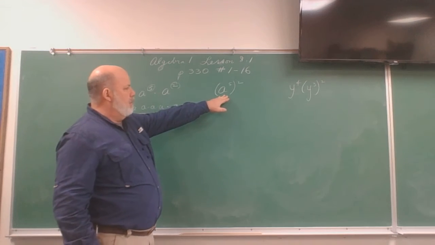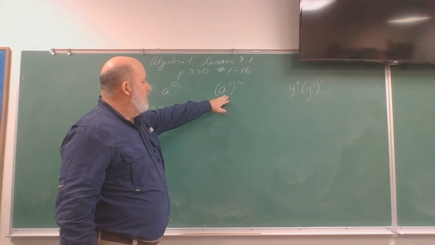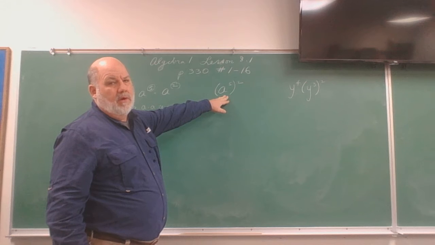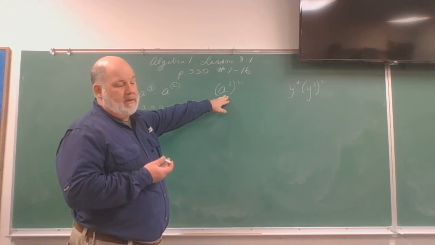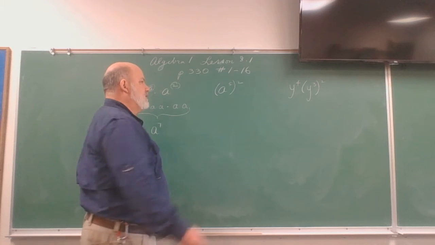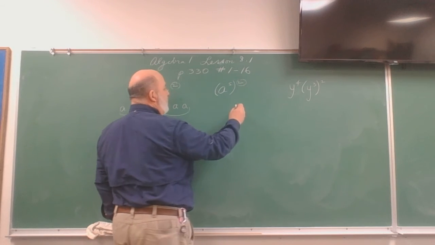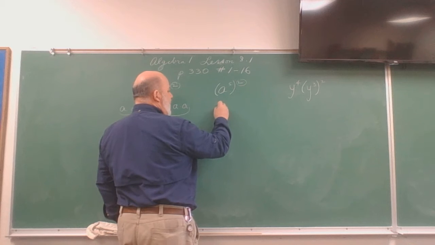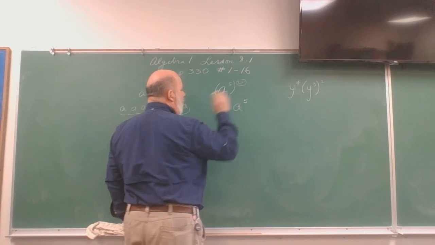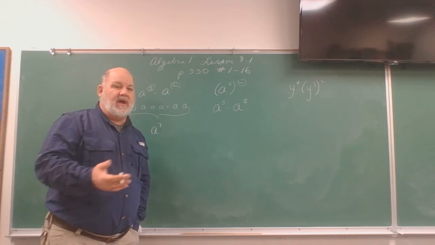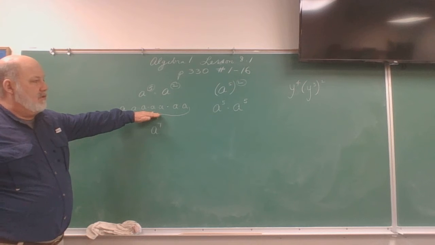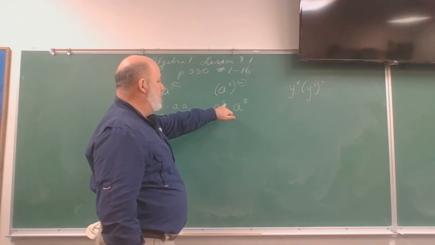Now, the second example, in example 1, shows x to the 5th, and then it has parentheses and a 2 over it. X to the 5th quantity squared. Of course, I said already I'm using the letter A. A to the 5th quantity squared. What does that 2 right there mean? That means that A to the 5th is written twice. A to the 5 times A to the 5. I'm not going to write it out like I did in this first example. I'm just going to use what we learned.